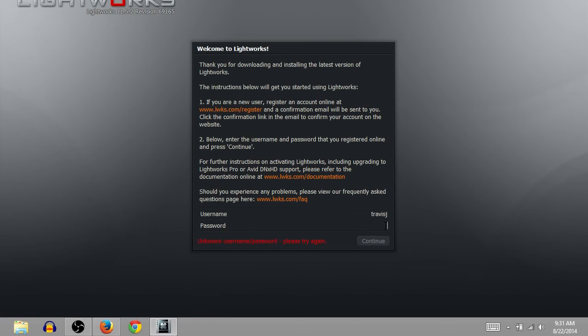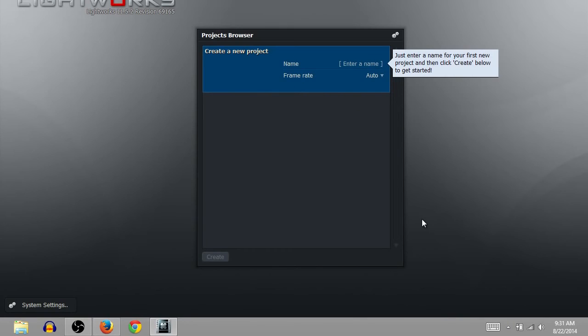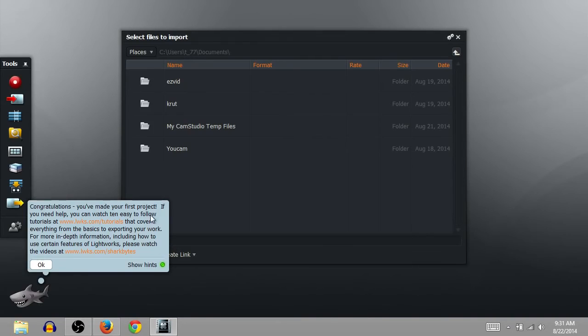And here we go. Then we can start our projects. We can name our first project and set it up how we want it to go. And here we are, we're into Lightworks. You've got it installed on your computer, and away you can go.